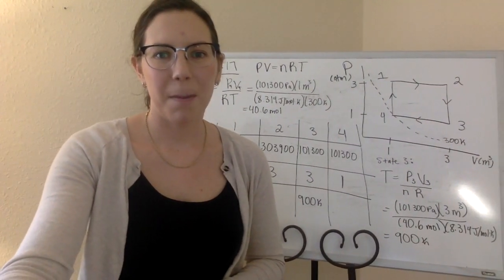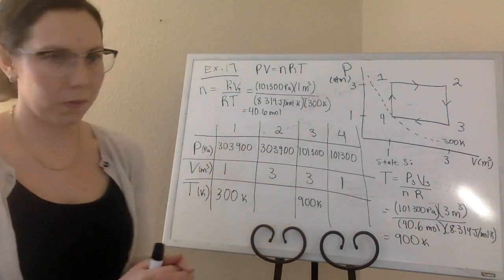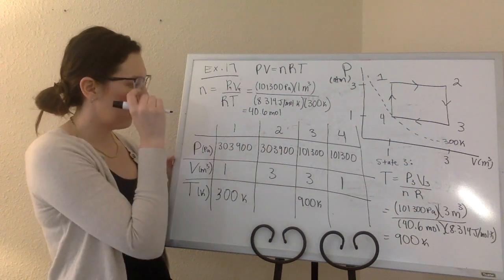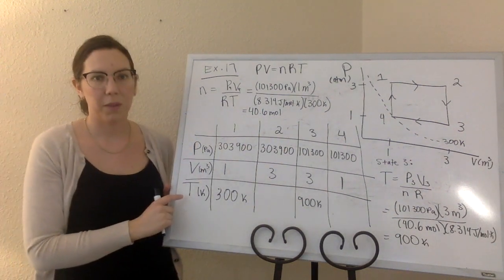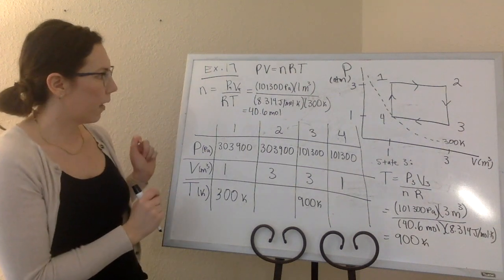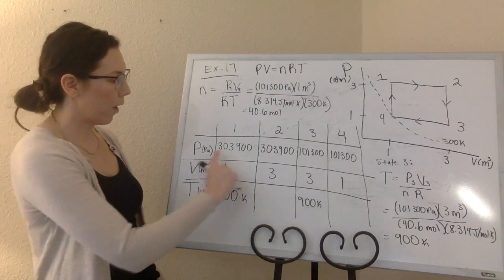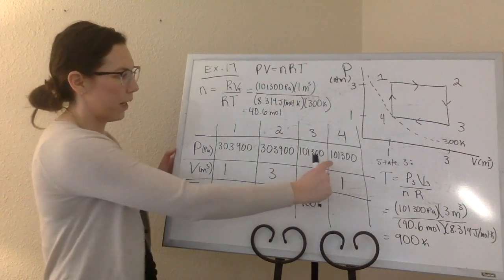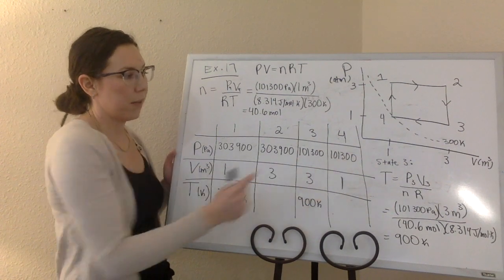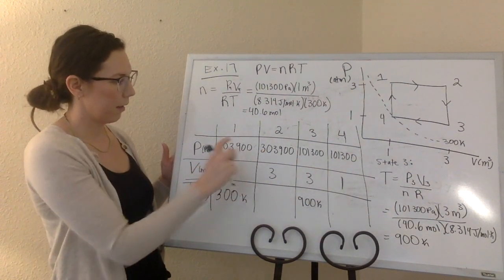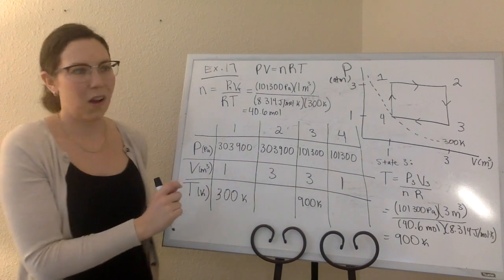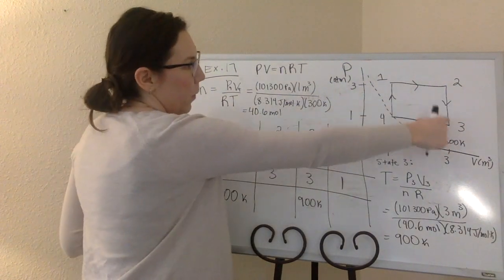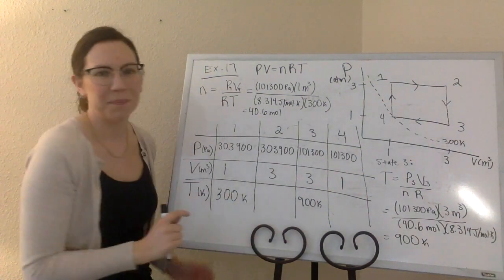Okay, so let's set up a table. It might be helpful to make a table like this where we have all of the states along the top, 1, 2, 3, 4, and then the pressure, the volume, and the temperature. We've done one like this before as well. And then fill in what we have. So we have all of the pressures. Make sure to convert them to pascals instead of atm. So 1 atm is 101,300 pascals, and 3 atm is three times that. And we're given all the volumes if we look at the chart. So states 1 and 4 are at 1 meter cubed, and 2 and 3 are at 3 meters cubed.